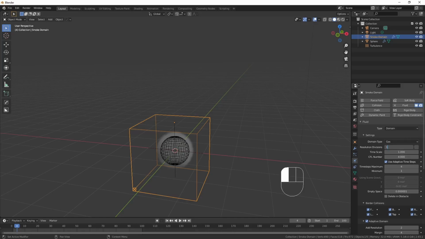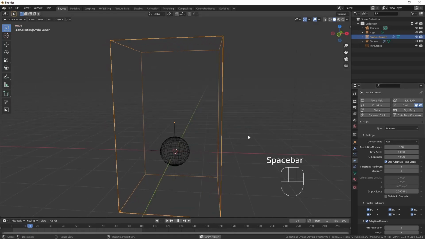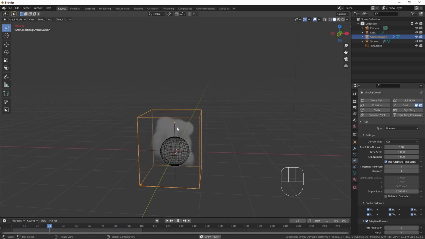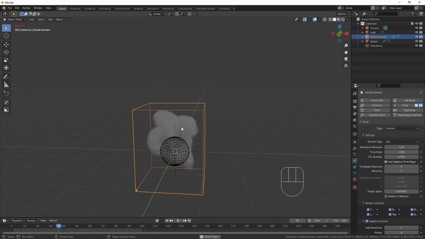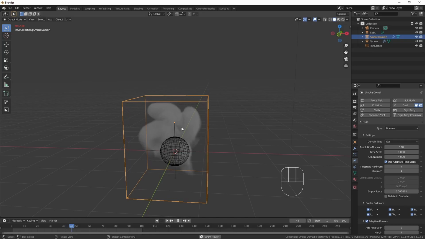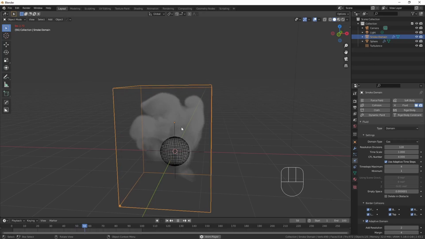I don't know if my computer's going to handle this very well, but I'm going to try to bump it to 128. This is probably going to go poorly. See, it's very, very slow. But you can see the turbulence is affecting the actual smoke effect a lot more because there's a lot more detail there. And then for the turbulence, I have it set to twist and pull, but you could tell the smoke to go left or right, up or down, or affect the gravity.